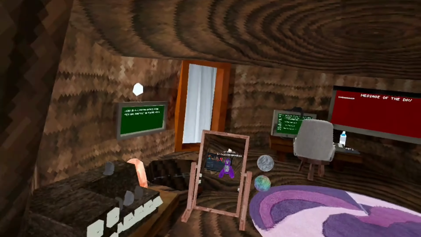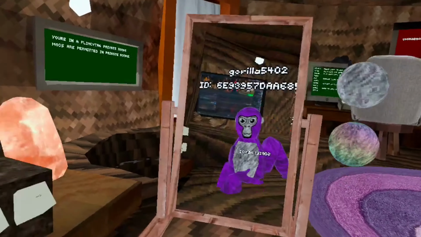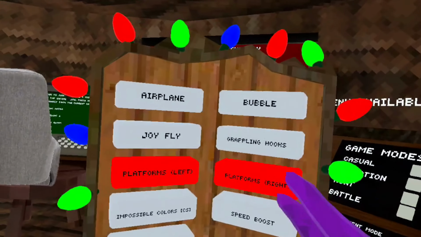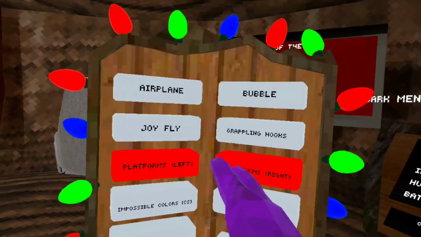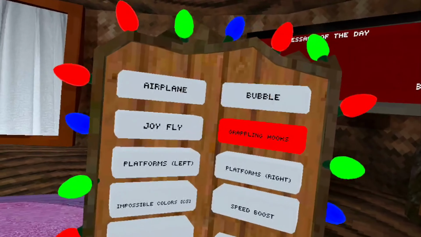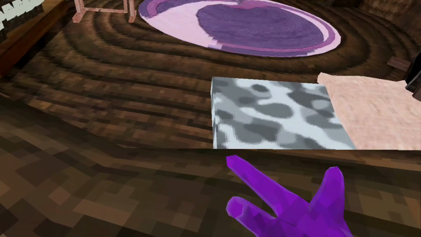Okay guys, the first game is Project Taggers. I'll put it up on the screen. This game's on itch.io. The first thing I see though, bark menu. There's platforms, like the normal bark menu. The grappling hook somewhere. I don't know where it's supposed to be. I don't see it.